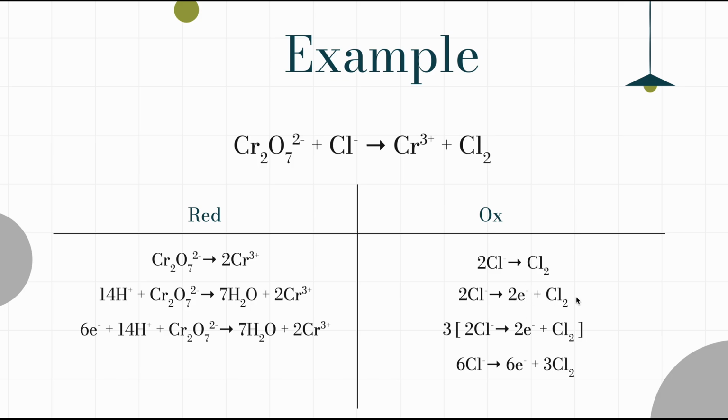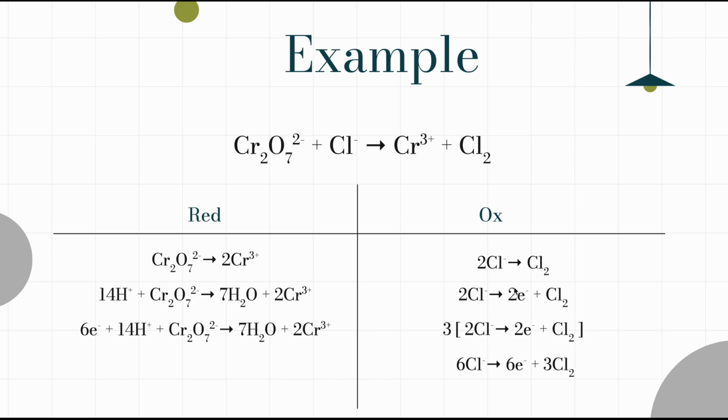Now we must electron balance. Electron balancing involves having the same amount of electrons in the reactants of one half reaction as in the products of the other half reaction. So here we see that we have 6 electrons in the reactants of the reduction reaction, which means we need 6 electrons in the products of the oxidation reaction, as the electrons will eventually need to cancel out when we fully combine these 2 half reactions.